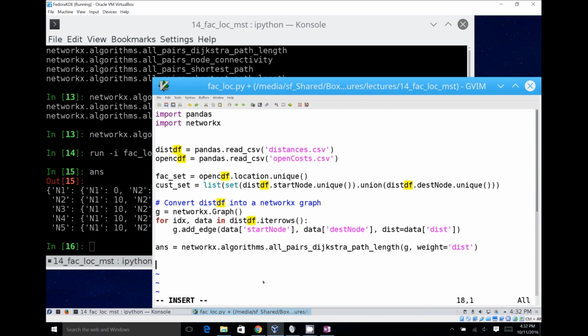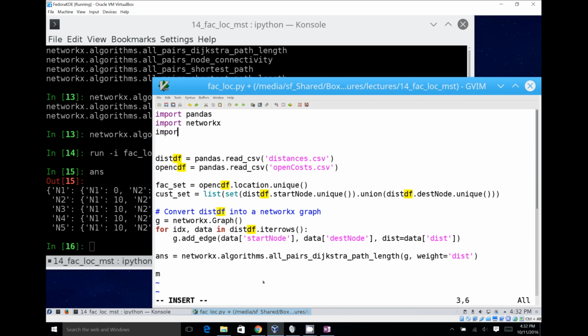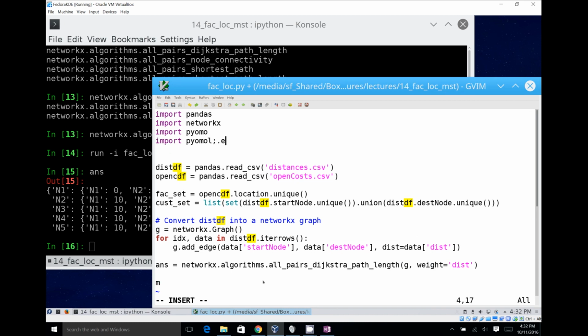So now help me write the Pyomo code, because I should have everything that I need, right? So I have the sets that I need, I have the data that I need. So now I just need to write all the code to stick everything into the integer program that's actually going to solve the facility location, right? So how do I start? So here I just imported the Pyomo environment SPE. So the first thing we want to do is create a concrete model object. It doesn't have any sets or variables or constraints with it yet.